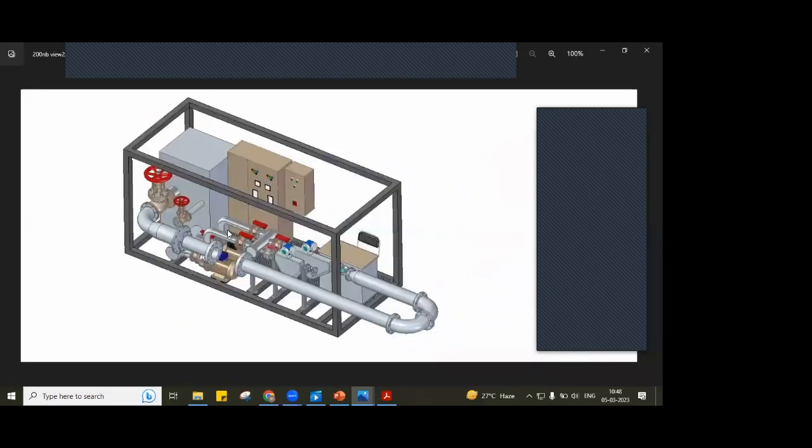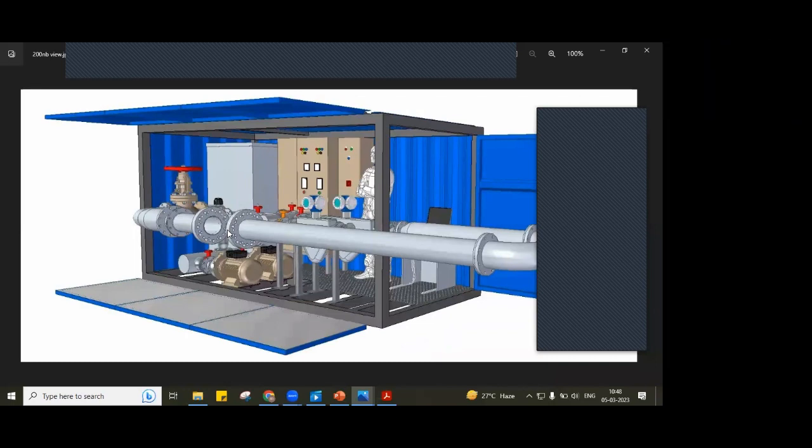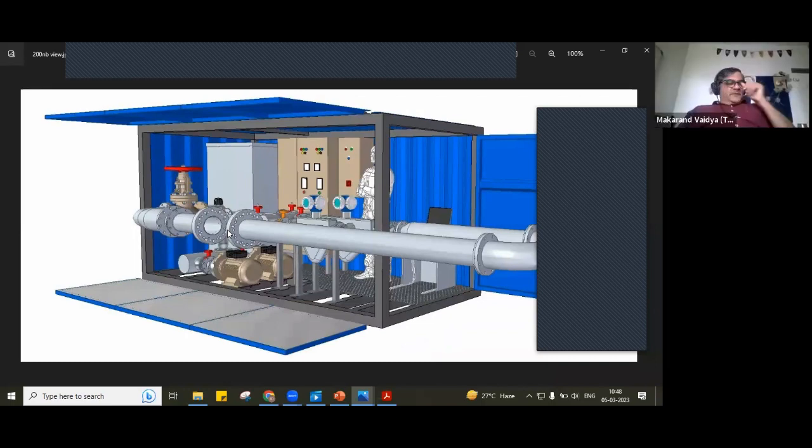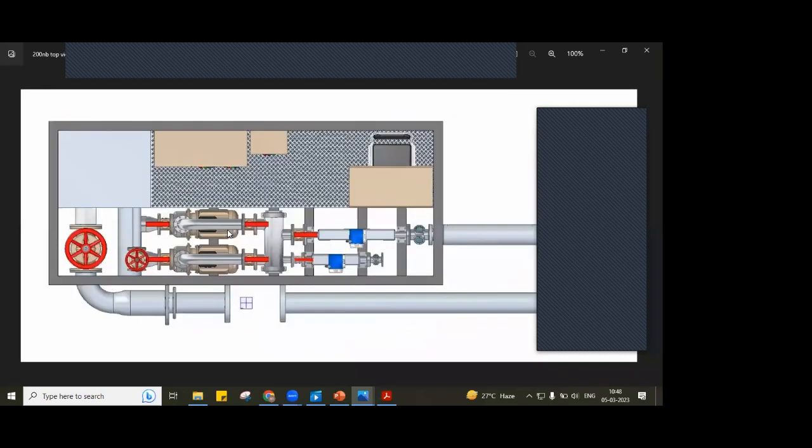Because this was a Herculean task for Makarand to design this kind of a vehicle. It's a monster. Yes, it's a monster. 1200 meter cube multiplied by 4.45 meter per second velocity. Oh, great. Any more questions? Otherwise, we can close the tech talk.